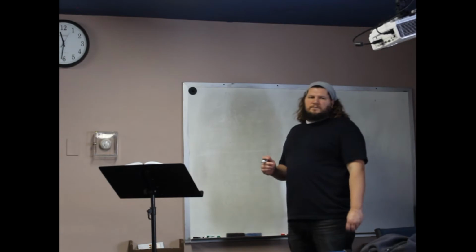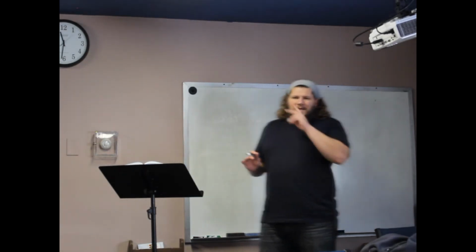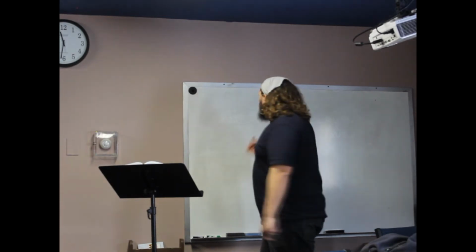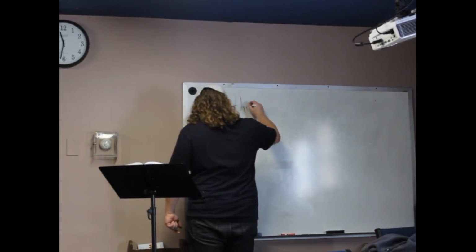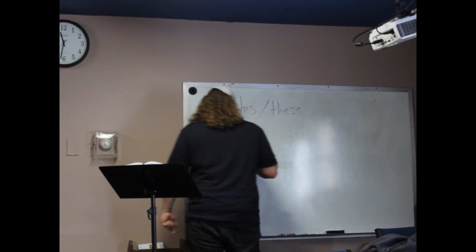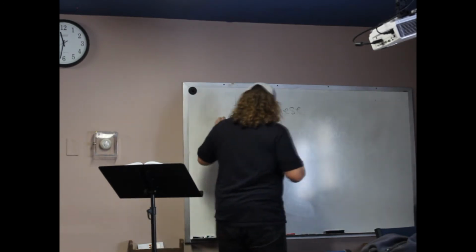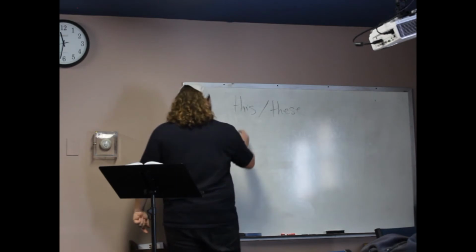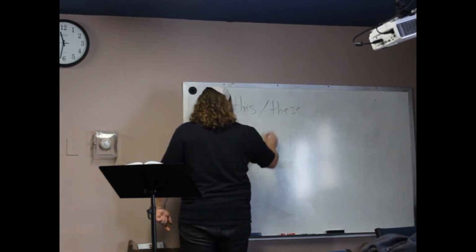So a demonstrative is an adjective or a pronoun that's kind of pointing out. It gives us information about the proximity or the remoteness, something being near or far from the speaker. So we use the word this, and if it's plural, these. This means that it's close, right? And if it's far, it's that or those.